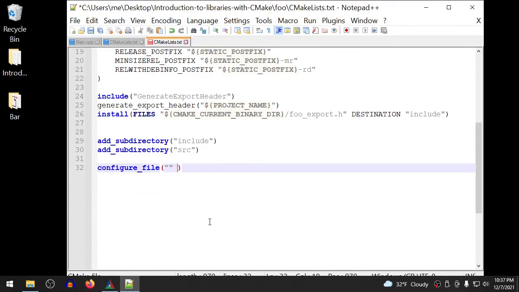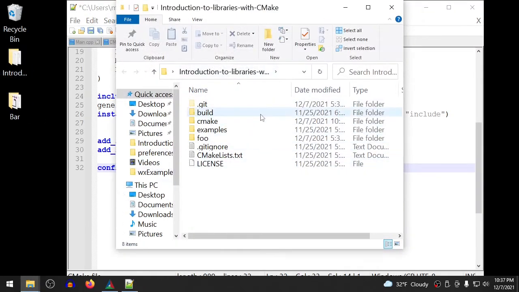The configure file command takes an input and an output. The input is going to be the file we just created. The foo source dir variable points to foo's source directory, which is this right here.